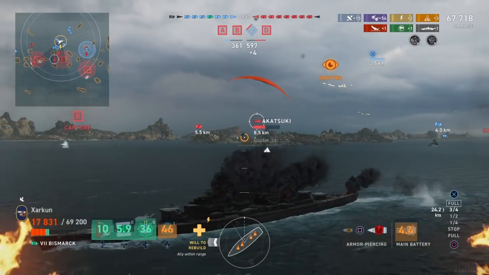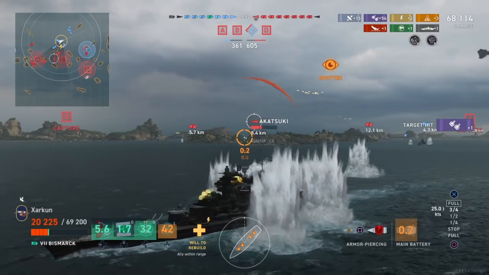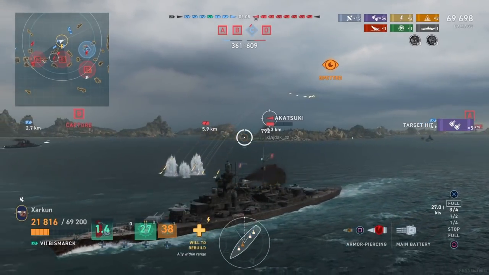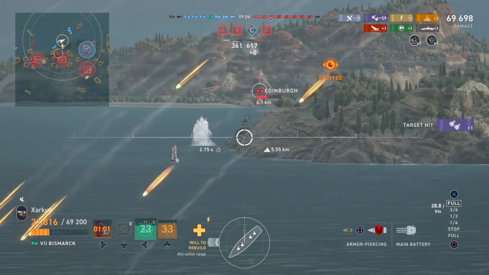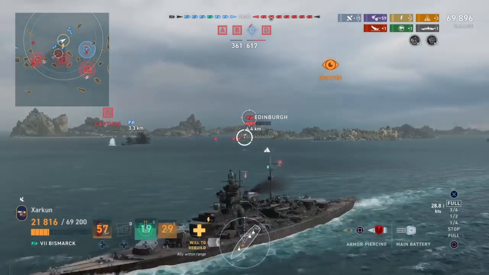Akatsuki 8 kilometers away from us. We're sort of waiting to see if our secondaries can hit him, and they can, so we pop the secondaries consumable once more. The Akatsuki is very far away. I think he is maneuvering. You can see the secondaries don't have too much of a problem hitting him. We're able to let them do their thing as the Akatsuki disappears momentarily.